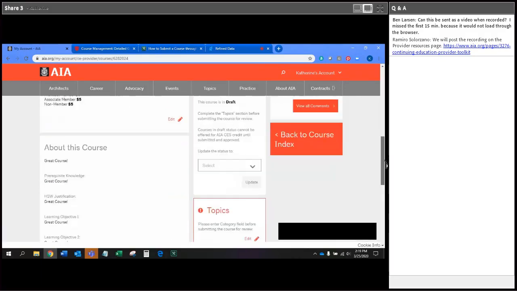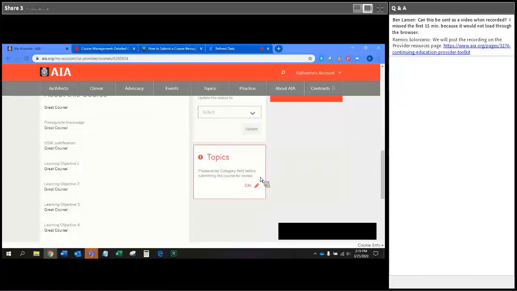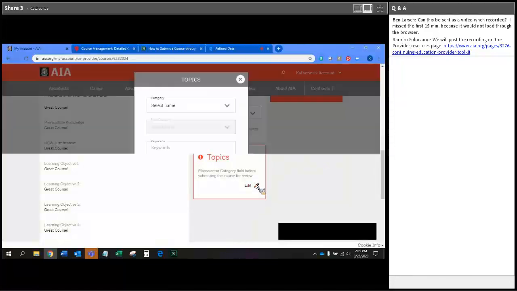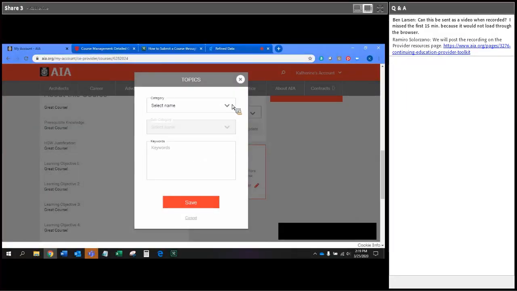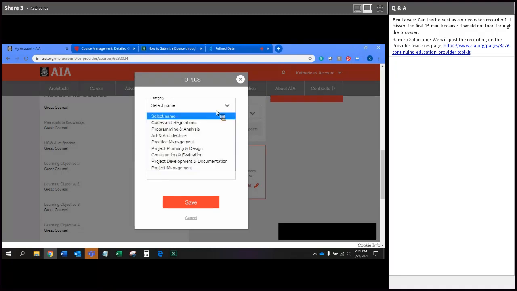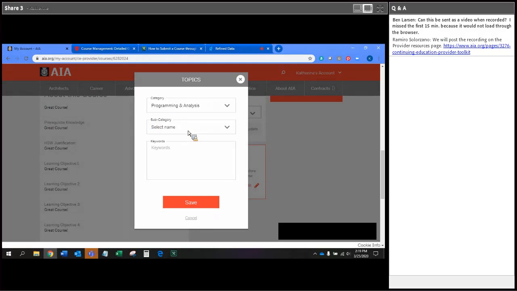All right, the last tile with required information in it is the topics. So the topics are a series of drop-down menus. And when you select an item in the drop-down menu, if it has subcategories, the subcategories will also display. And then you can add any keywords you like, separated by commas.